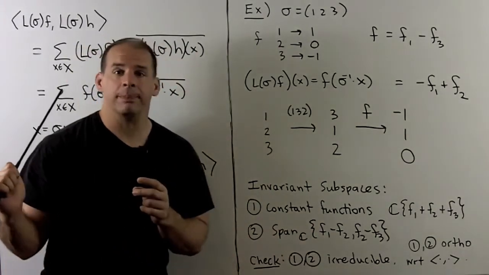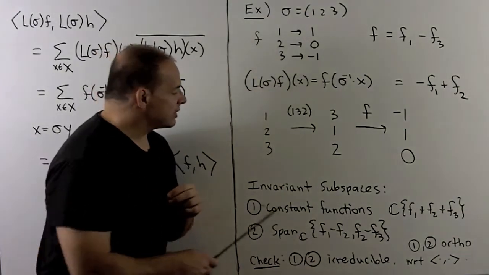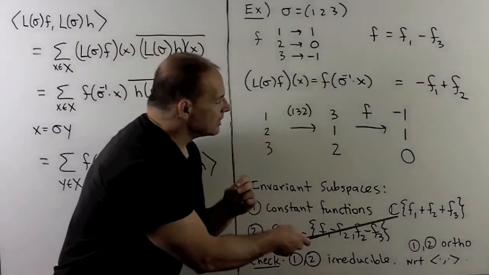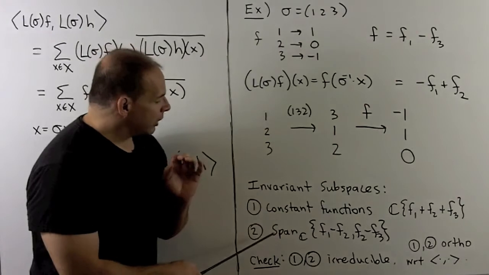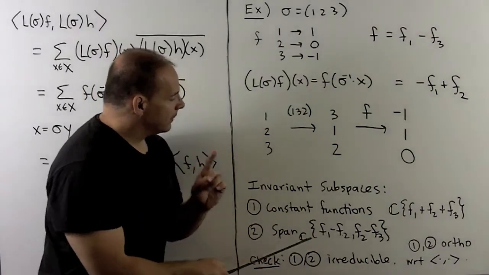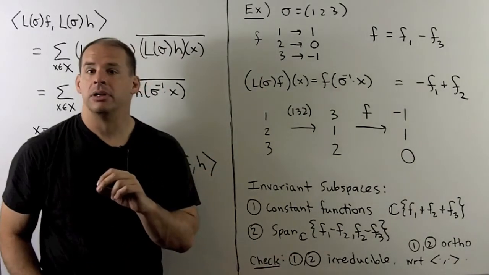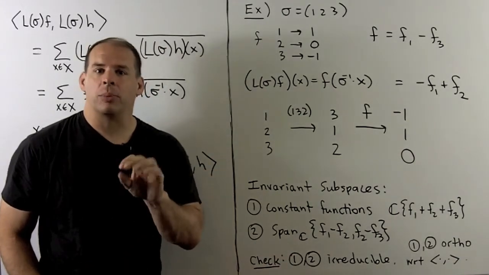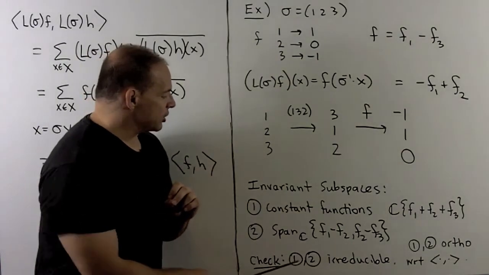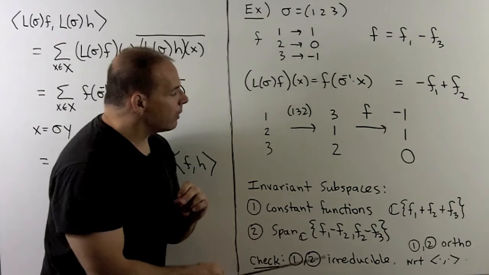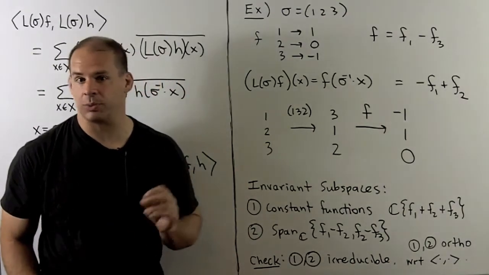Since we have unitary, I would want to look at the space that's orthogonal to our constant functions. Those would be the ones that have the sum of their coefficients equal to 0. So we're going to get a two-dimensional irreducible in here, spanned by f1 minus f2 and f2 minus f3. So it looks a lot like our permutation representation from before. Now, other things to check: these are irreducible, and these are orthogonal with respect to our inner product, as expected.